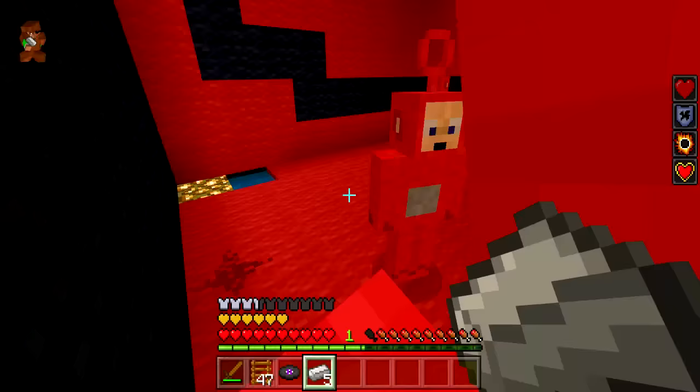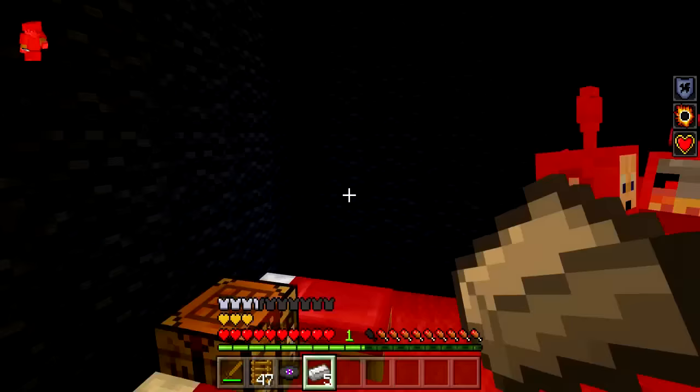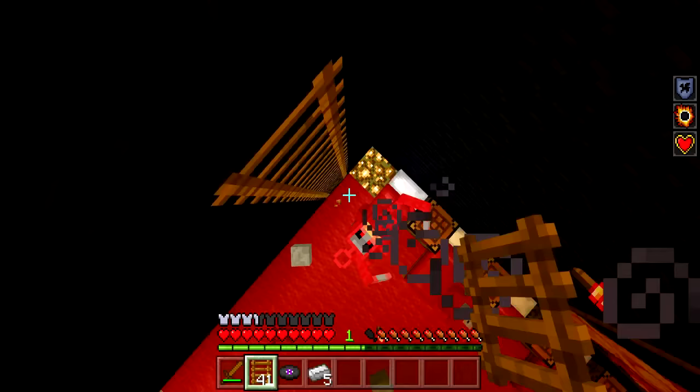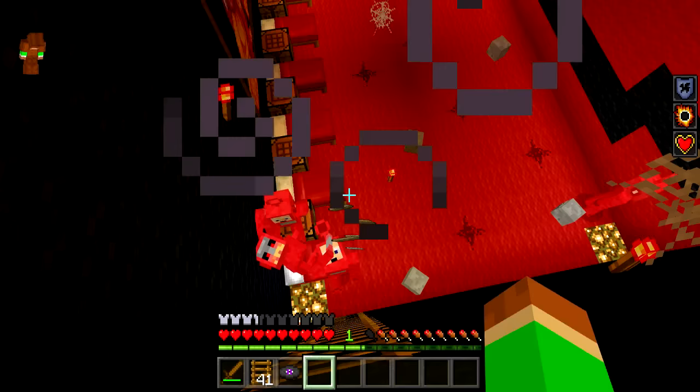Okay, what do I do? What if I attack this? Oh, okay. No, now the Teletubbies are after me. I might die here, guys. Wait, hang on. What if I quickly go like this? Go. I don't think they can climb. Oh, they can't. They actually can't. What? Wait, we have iron ingots? Okay, let me just drop it. Do you guys want that? I don't know. Just leave me alone.